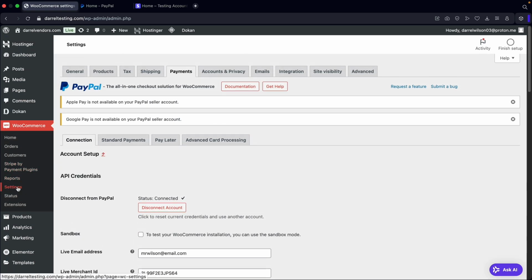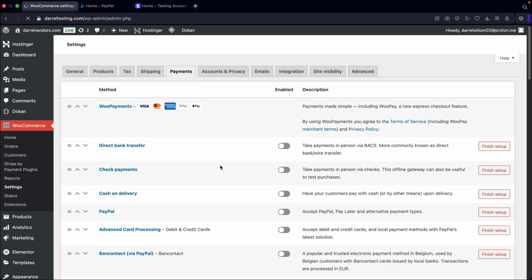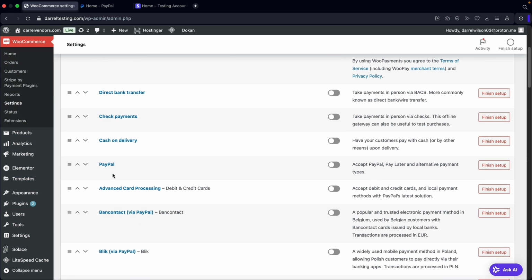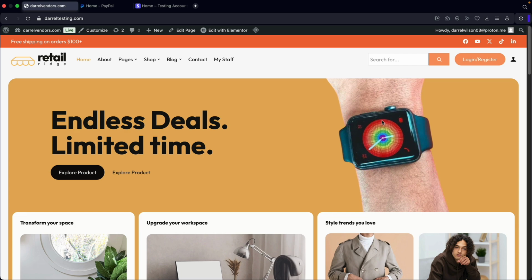Okay, and if you want to apply this for your checkouts, just make sure that it's activated in the payment section. Sometimes it doesn't. Like right now, you can see it doesn't. So I'll go ahead and turn that on. You can also use PayPal to accept credit cards. So you can actually use it instead of Stripe. It really depends on you. And now let's go ahead and check out our website and see if it's enabled.